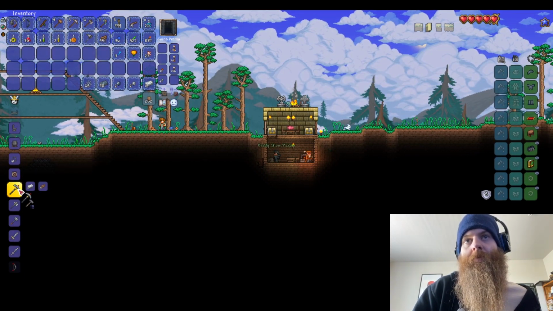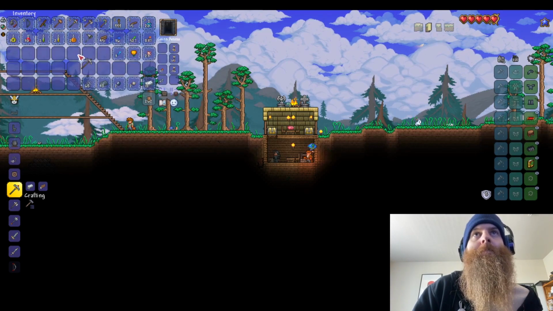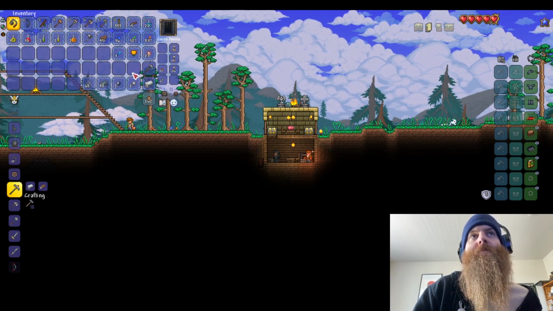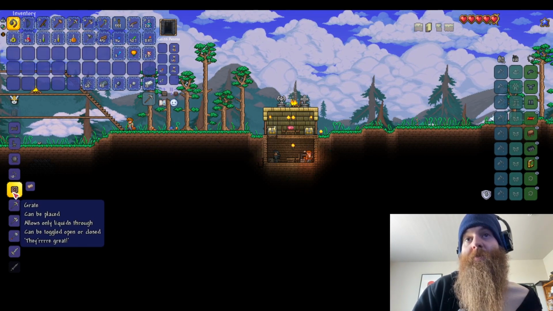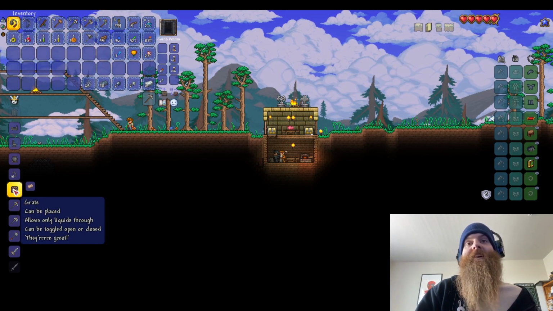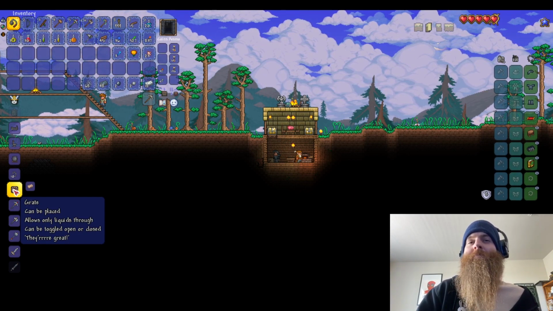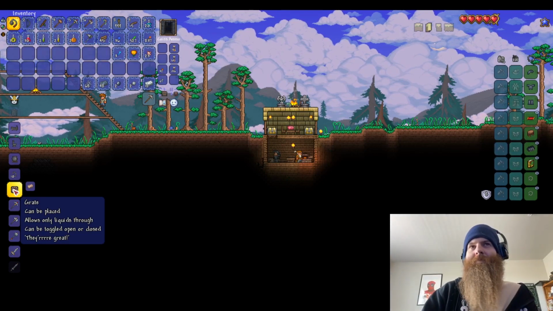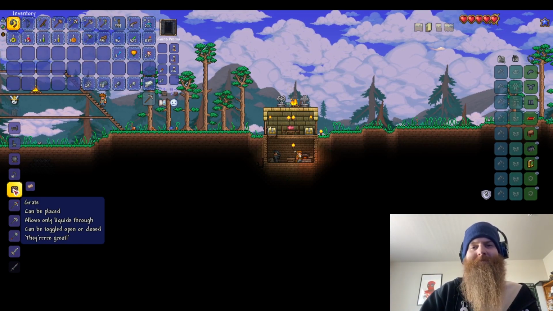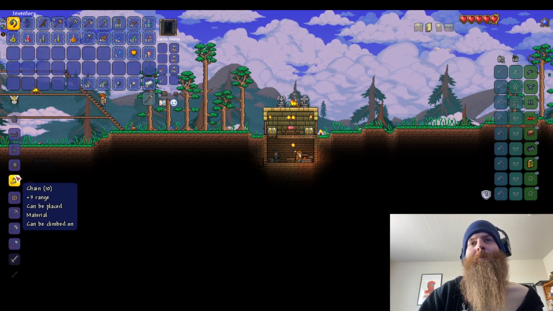As is the rule, you upgrade your pickaxe first. It's just always a good idea to have the latest pickaxe. We can sell that one for a bit of money. Yeah, they get that one to me for free. We'll just trash it. This new item, I'm very excited for, and I haven't seen anybody talk about the grate. It allows liquids to pass through, but it still collides. I can't imagine what kind of cool traps and farms we can use that for, but I think we can make some cool stuff, so we might experiment with that a little bit later.